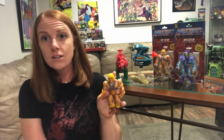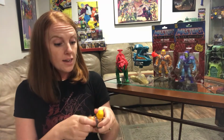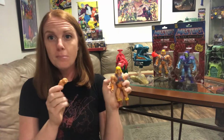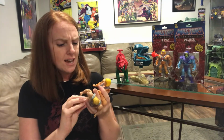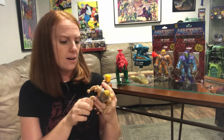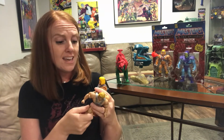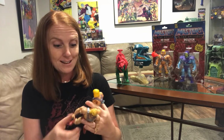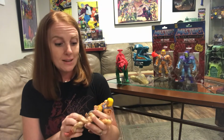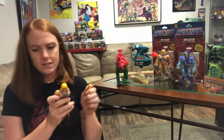One thing that is really cool, just with all the figures, is that their joints pop out super easily. With the old ones, I know the inside has that rubber band, maybe it's not exactly a rubber band, but you guys know what I'm talking about. It's that little rubbery piece, and that can get dried up and break, and I have seen my husband try to put them back together to make his own figures, and it looks like a pain in the butt. So I think it's super cool that you can take these apart.